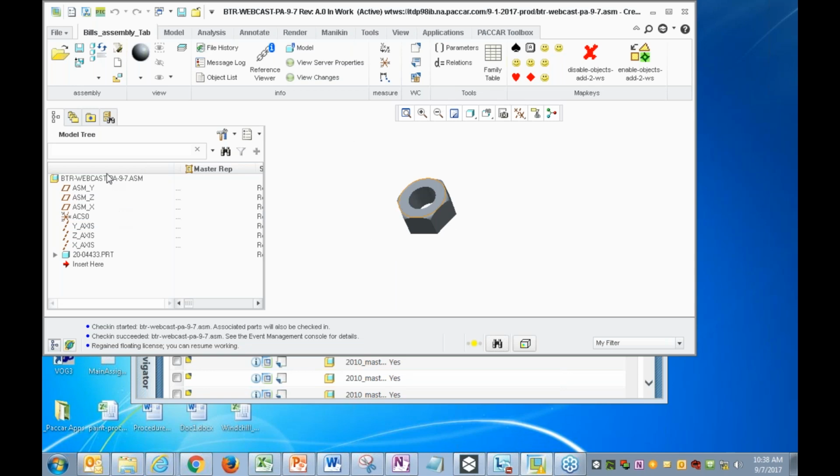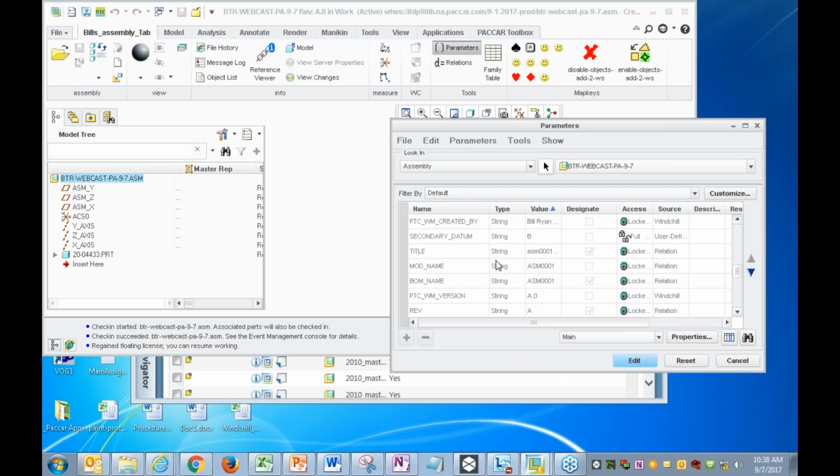So I've got this assembly, and I've got my parameters here, and you can see, where's my positioning assembly? Positioning assembly is set to yes, and it's designated here.